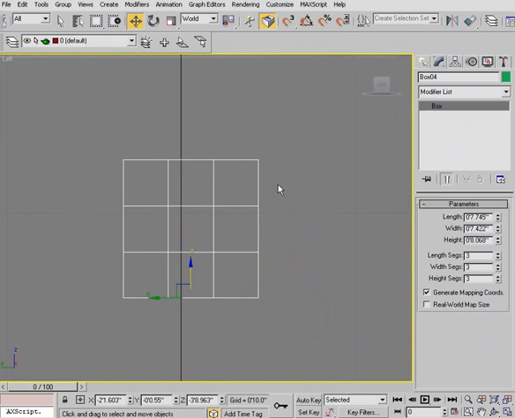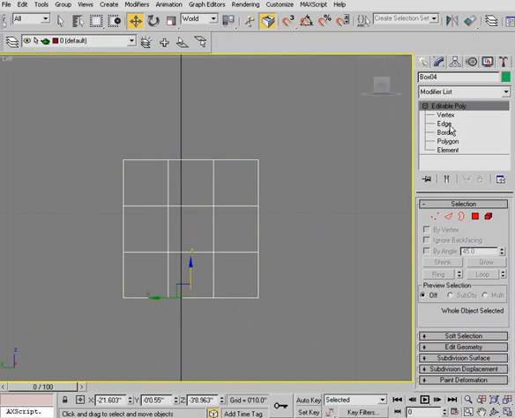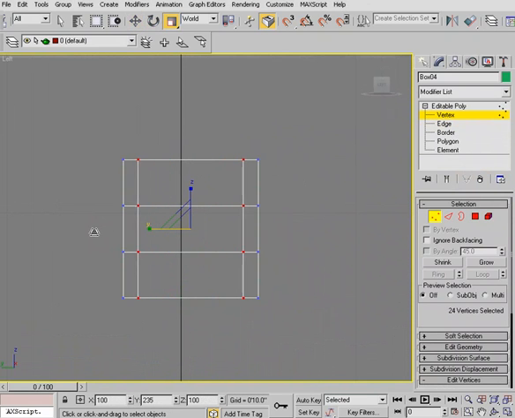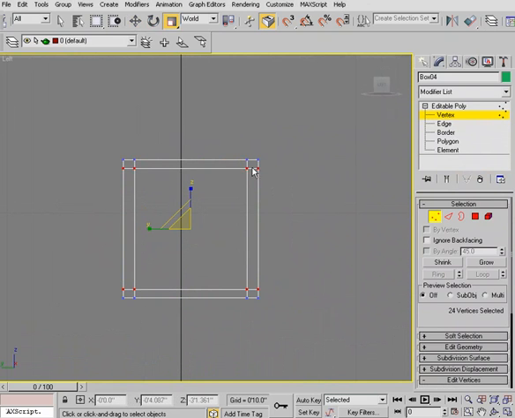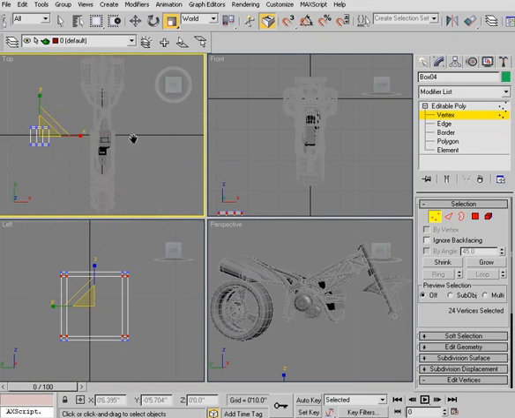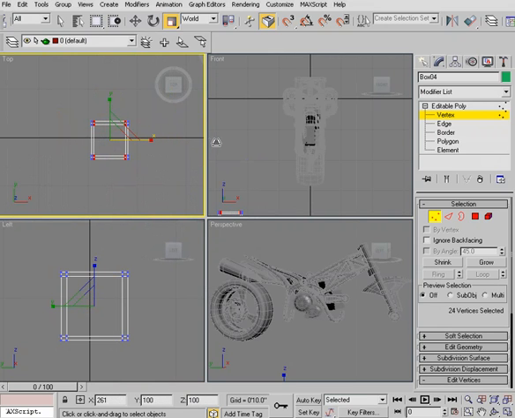Okay, so now I know that I want to have a certain amount of hardness on these edges. So I'm going to go ahead and convert this to an editable poly. Okay, and then I'm going to take these vertices and scale those out. This is just having the same effect as if we were to do connect on these. We'll also go into the top view and do the same thing in this direction. So now when we smooth that, we'll get a little bit of hardness, but it'll get a nice round edge there too.